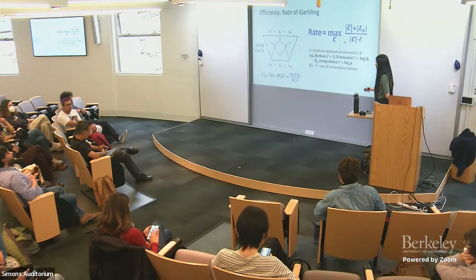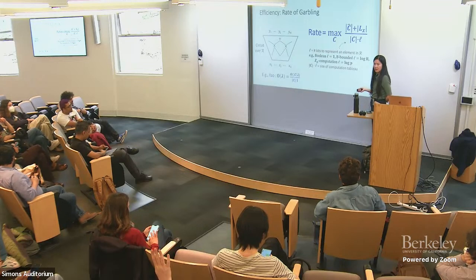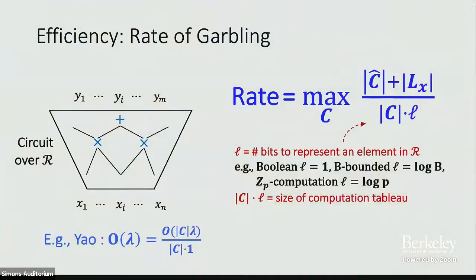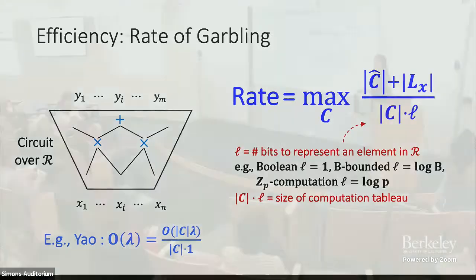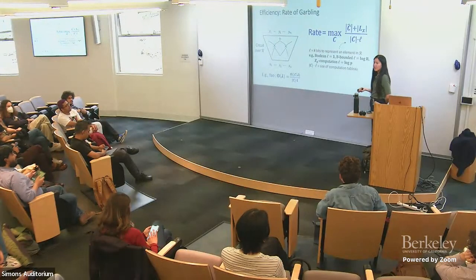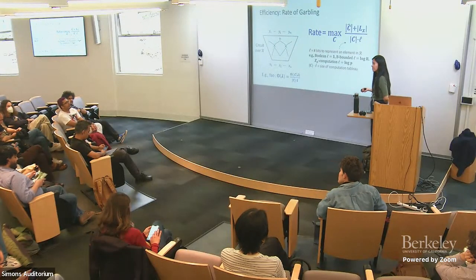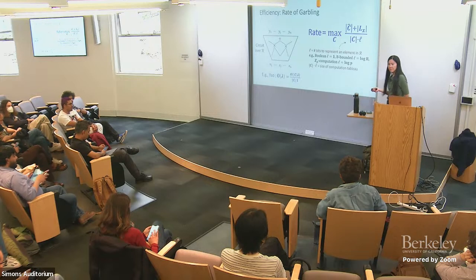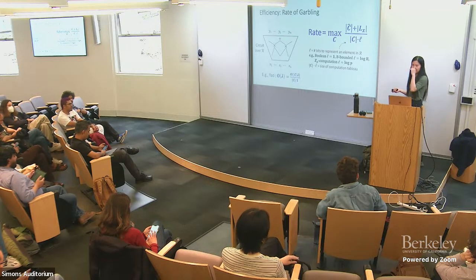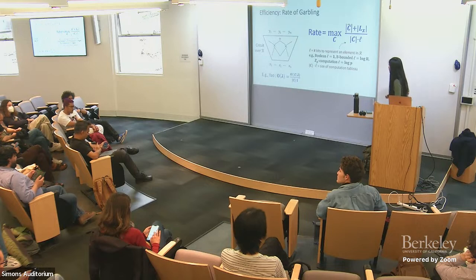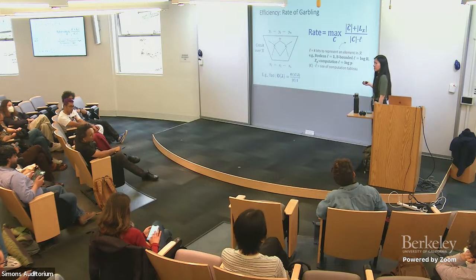Okay, so what would be the rate for Yao's garbling? Let me take one step back. When you talk about C hat in the arithmetic setup, because you want to be oblivious, will C hat also be defined over the same ring? You will see what C hat is. No, it will not be the same ring. If it's the same ring, we don't know how to do it. C hat is some Boolean circuit, you can even think about it that way.